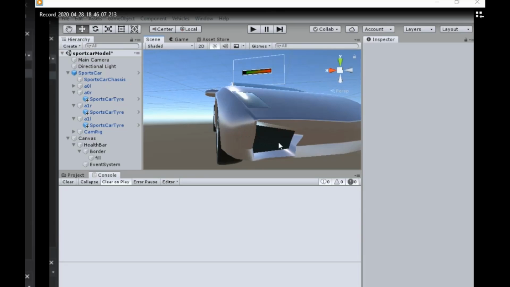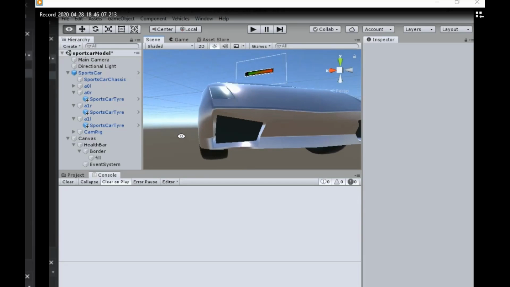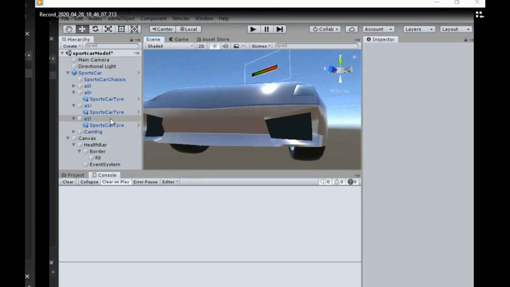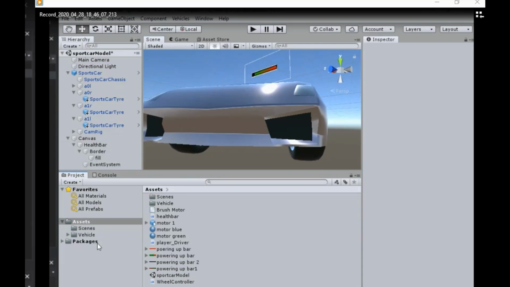So this is the vehicle I've built, and let's move it about to see all the wheels. Those are all the wheels I put into the vehicle, and I took it from this project here, the prefab, which I then added onto there.